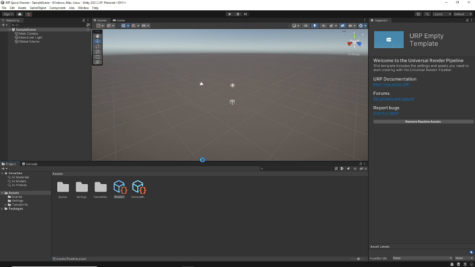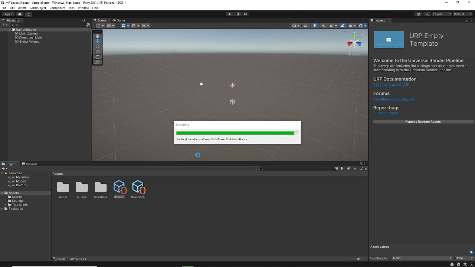Once you've done that, you can go ahead and click import for all those things. It's going to take a second to import as well, but this should be faster than the original Unity setup. Maybe potentially. And I just realized I'm going to have to log in anyway, so let me pause this while it imports.